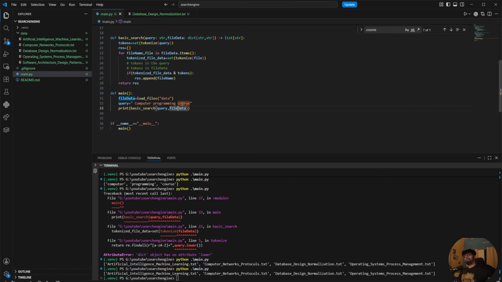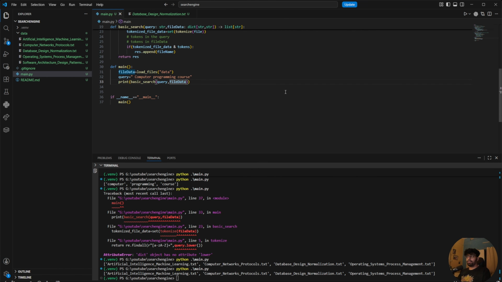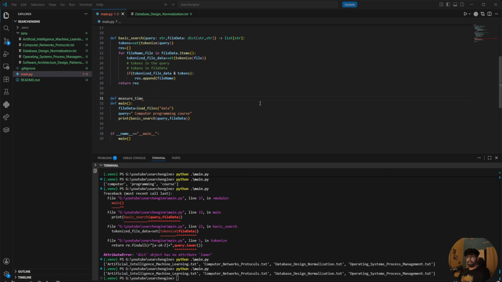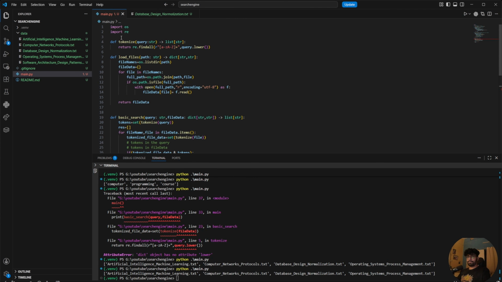But what happens when we have a million documents? Do you want to load all of those documents into data again and again? No, that will be very bad for the system because we have to load the data every time and then tokenize every time. So in order to see what improvement we are making in the further videos, I'll add a simple helper function over here, which will help me measure the time taken for the search. So I'll define a measure time function, and this is going to take a function and the arguments of that function.